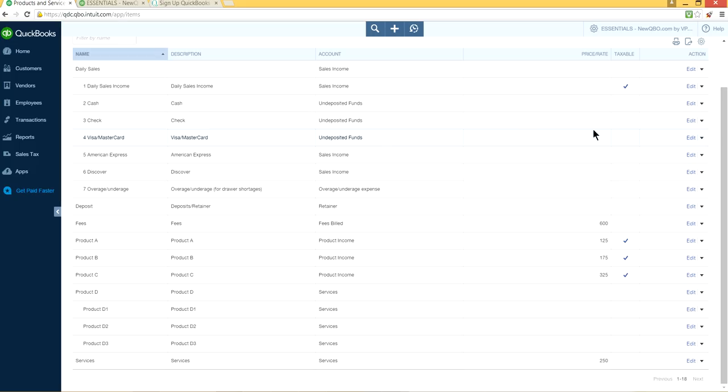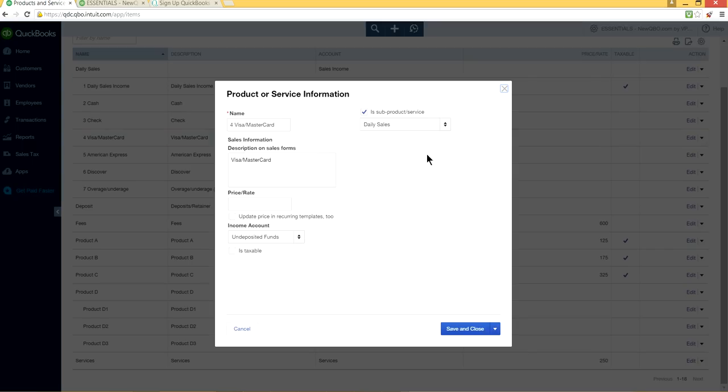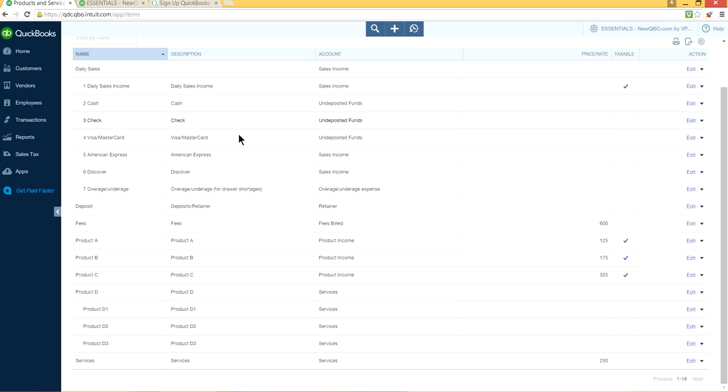And so MasterCard and all of these are the same type, no different than setting up cash or credit or check. So MasterCard still goes to the undeposited funds sub account. Everything goes to undeposited funds for payment types. So let's do them one by one here.